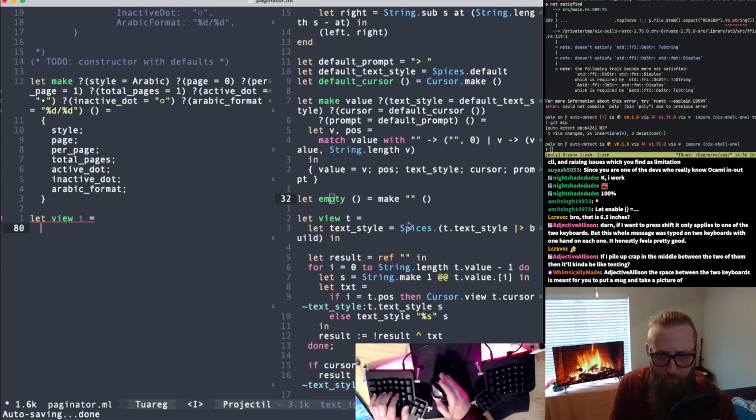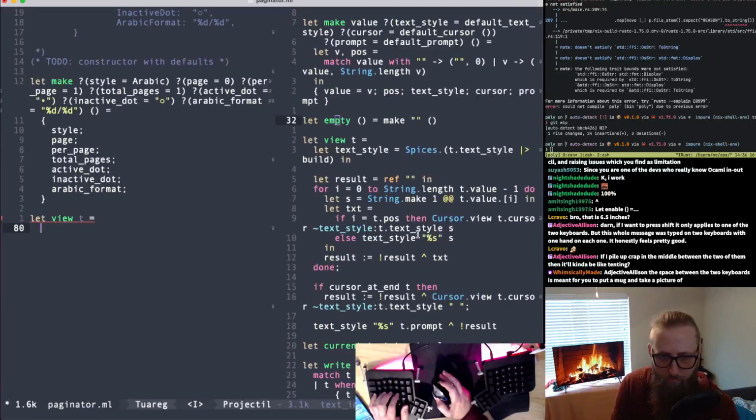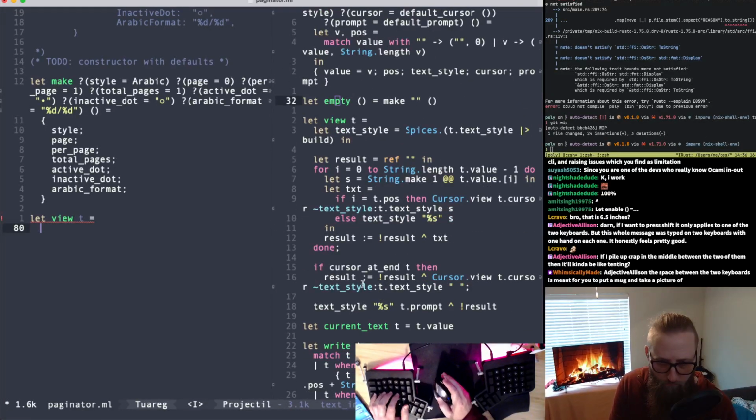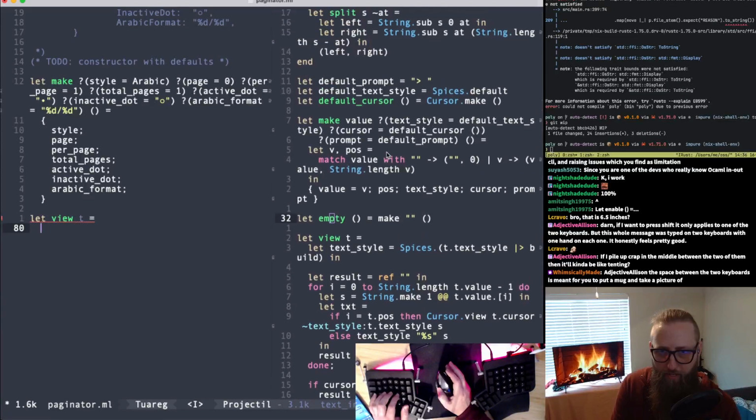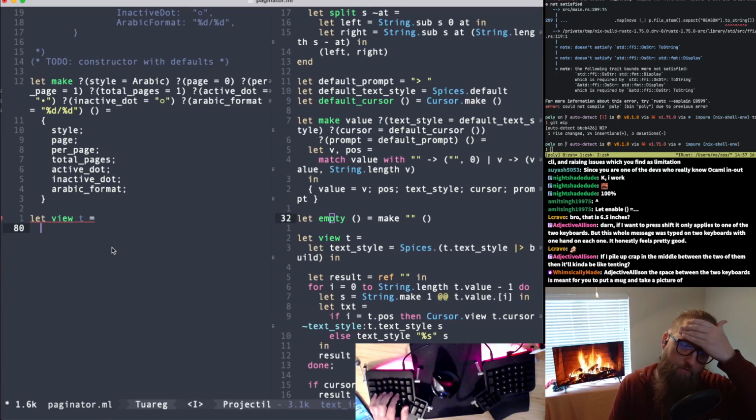So it kind of seems like Vue just creates text style. Okay, so let text style equals Spices.t.text_style to build. Okay, so I guess this is where they have the whole text style thing. I guess that matters because technically this has text style to it.